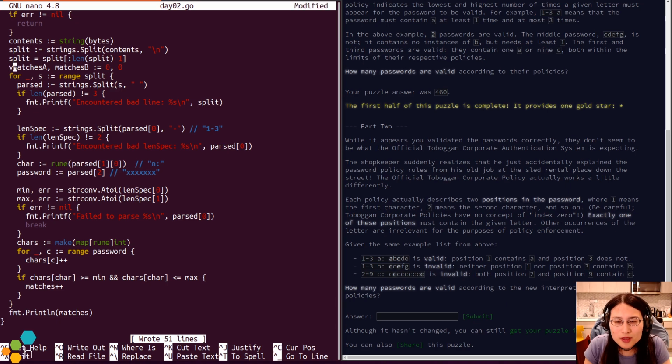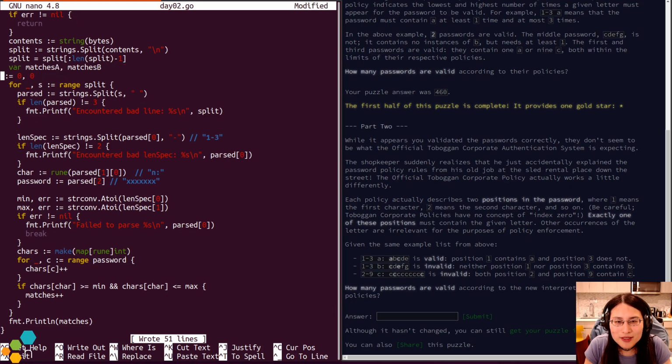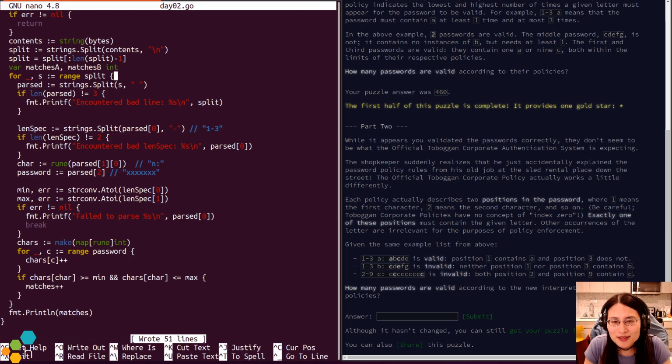Okay, you know what? These could just be defined this way instead because int is a value that's 0 initialized in Golang.